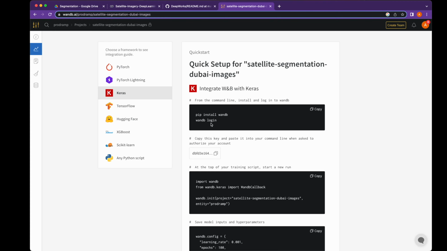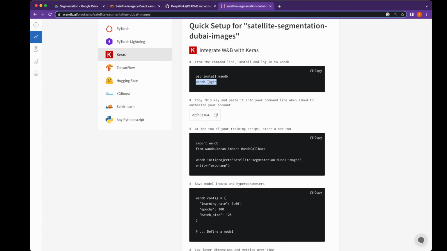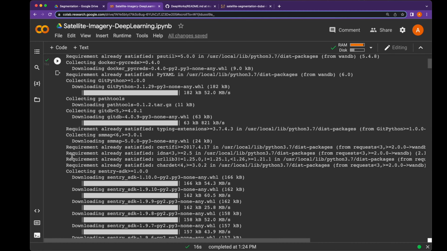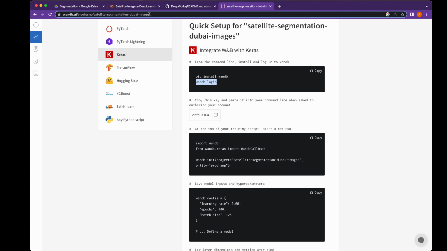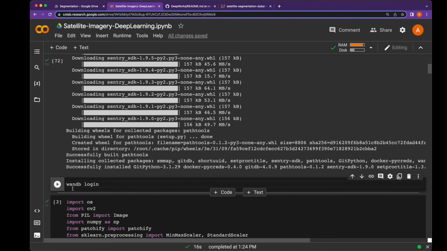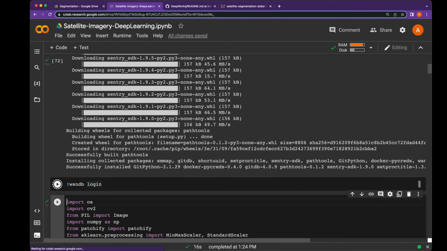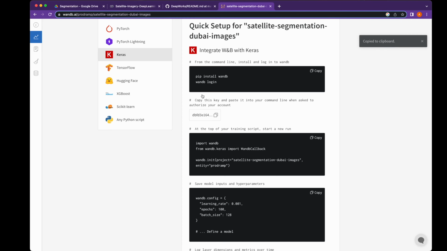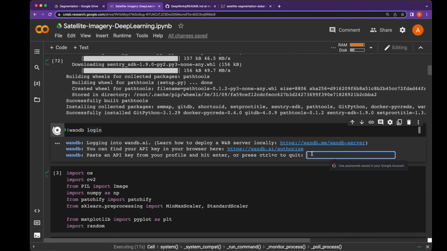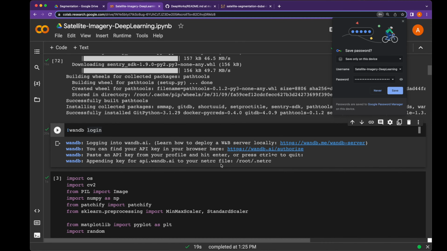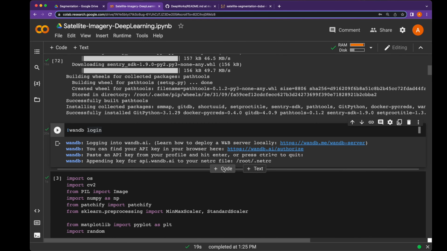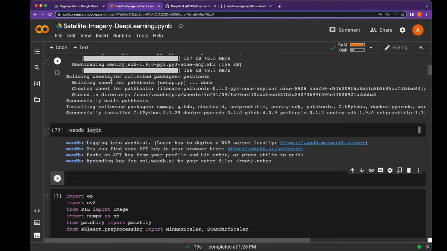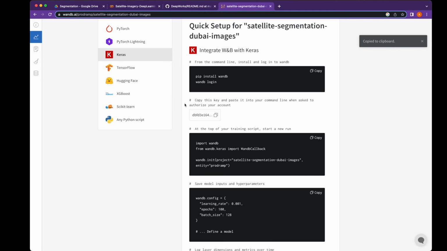After the installation is done, we need to make sure that we log in. Basically, login means that you are connecting this environment to the Weights and Biases environment through a token. So here, we will be using the command wandb login. You see, it's asking for an API key, and we are running a terminal command here, and the key is already visible here. So I will copy the key, paste it here, and press enter. And as you can see, our session is connected. At this point, we have our runtime connected with the Weights and Biases runtime environment.